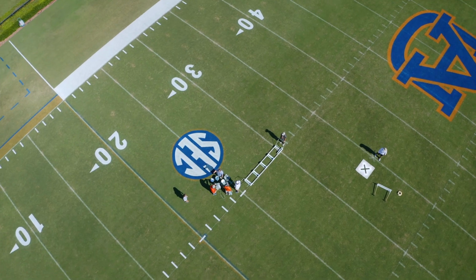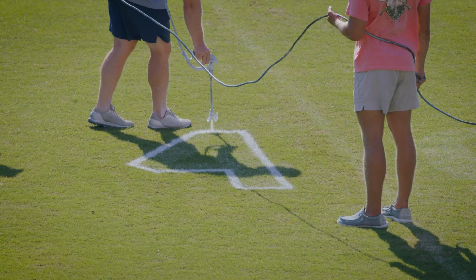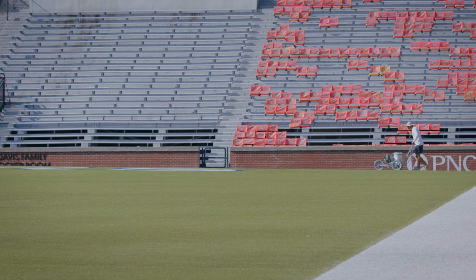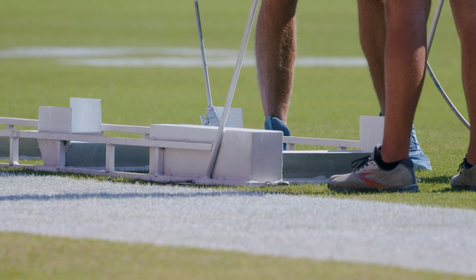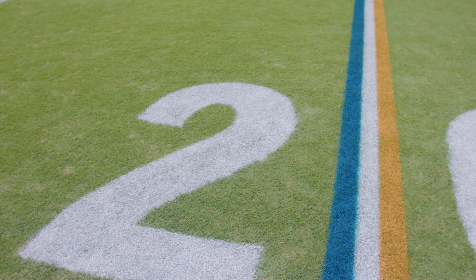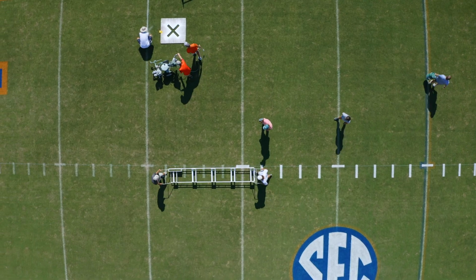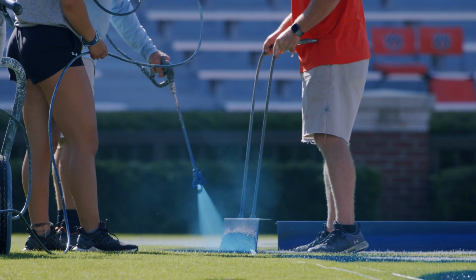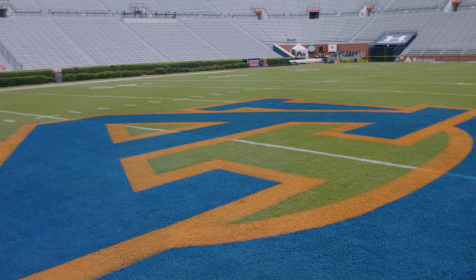So we do that early in the week, and then later in the week it's all about dialing in the paint. Wednesdays are usually white, colors on Thursday, and then touch-ups and borders on Fridays. Every edge is bordered in some way or fashion with a straight edge. We use our stencils on our numbers and on our hashes to make sure that we have a perfectly crisp edge. We've got what we call paint boards, but they're just edge boards, and every edge is precisely placed with a clean edge. So if you were to look at our logos, everything has a crisp edge.